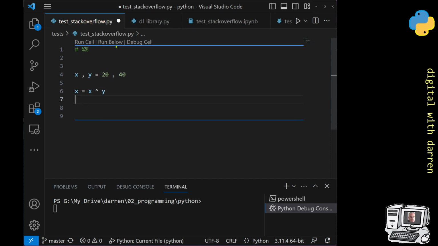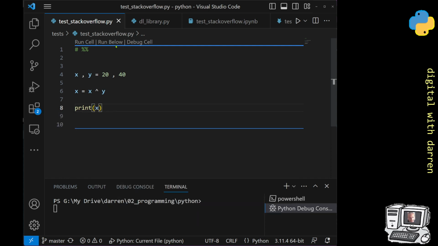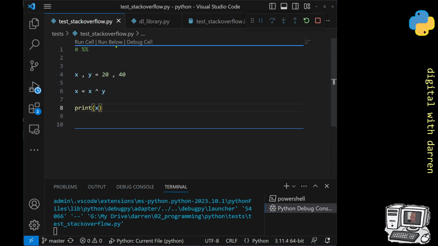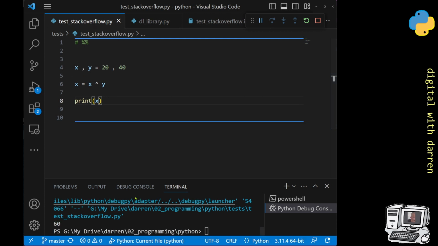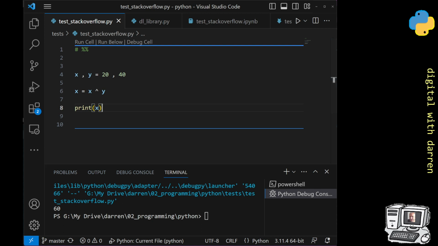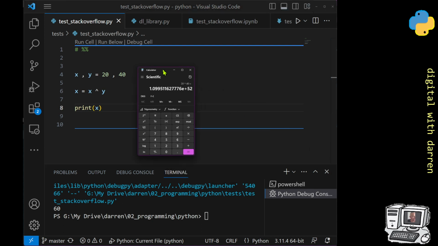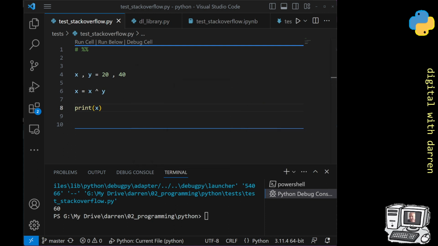We can already do some inspection here because we can do print x, right, and run it, F5. Let's just see what comes out. And it's 60. So it's not this big number that we computed, which was 20 to the power of 40, but it's doing another operation. So that's interesting.